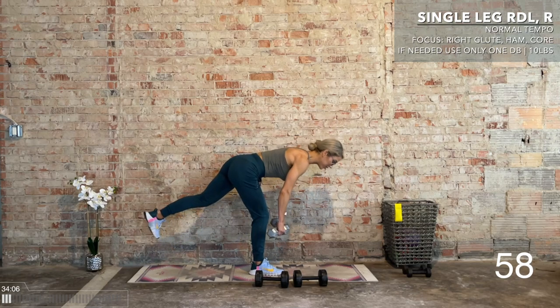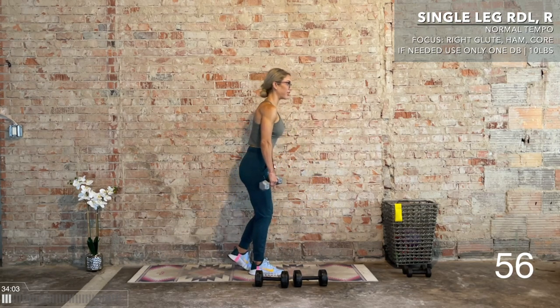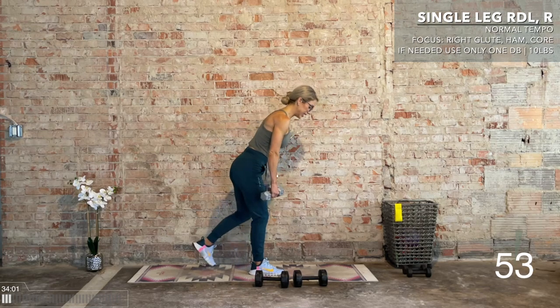That back leg doesn't have to go all that far. You can just barely hover it off the ground if needed. Or you can stick with that V stance that we just did.